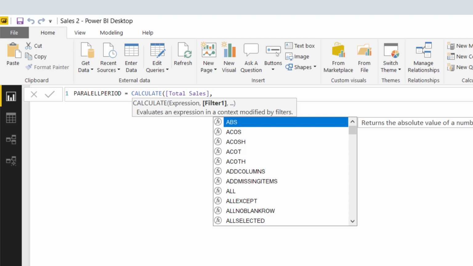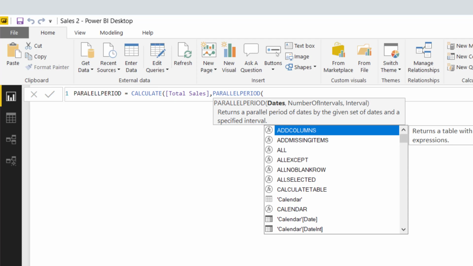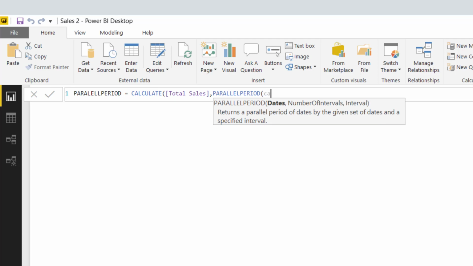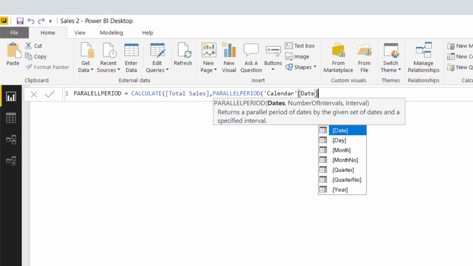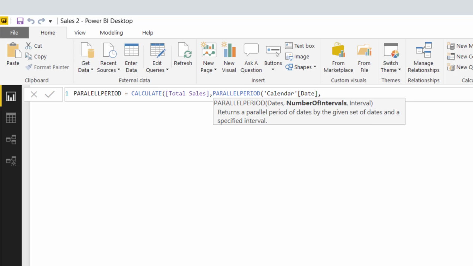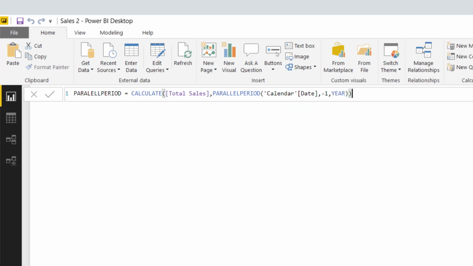So in CALCULATE, under filter, we are going to add PARALLELPERIOD. From dates, we're going to say we want the date from the calendar table, and then the number of intervals. So we can decide, do we want to go 1 month back, 2 months back, or 1 month forward, whichever way you want it. Let's, for this example, say -1, and let's choose month. Actually, let's start with year. We close the brackets.